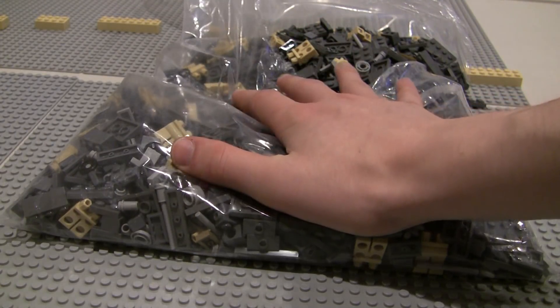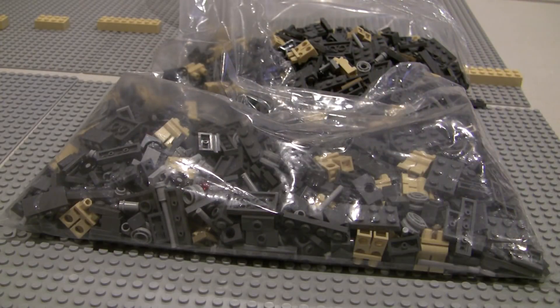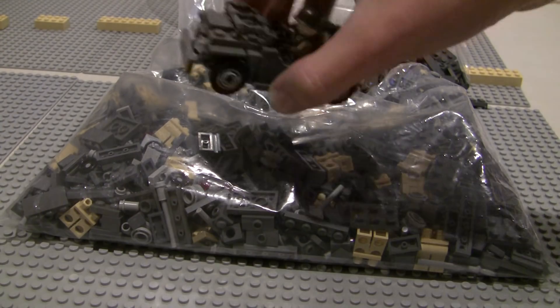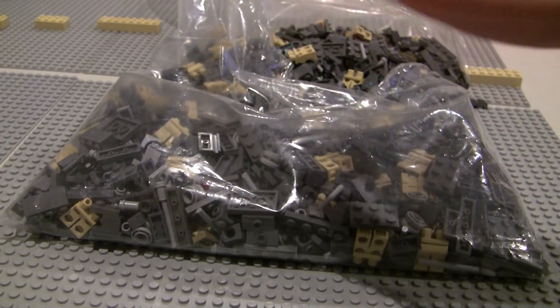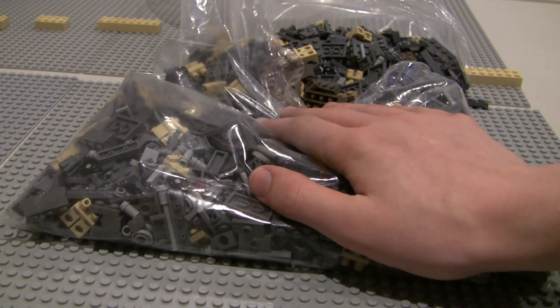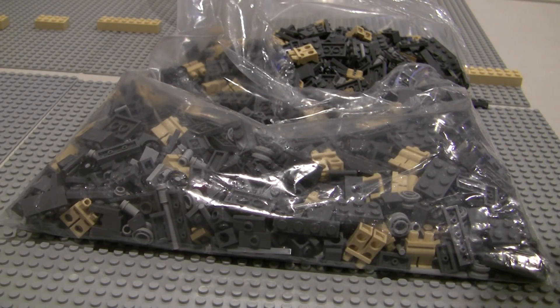This is a big portion of the parts. Plus, I got some other Bricklink orders — you've probably seen the haul videos. Pretty much anything that was dark bluish gray in those videos was probably for this kit. I don't know how much this kit's going to cost yet, I'll keep you guys posted. I'm making 20 of them to start. I've got to go through, sort, and count all these parts to make sure I got everything, then start packaging them.